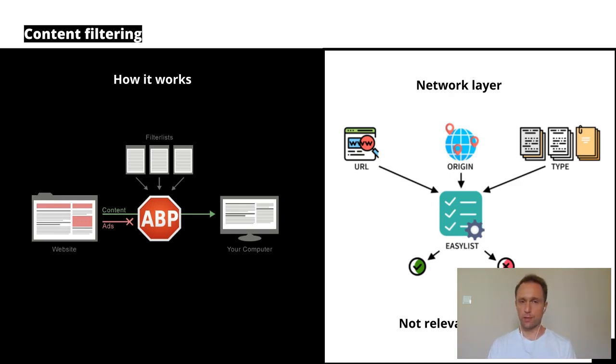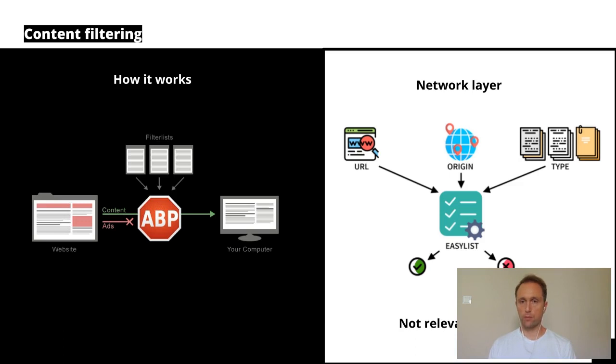Essentially, there are two ways you can block content on the web: network level blocking and DOM level blocking. Network level blocking is essentially a URL classification problem, where you have a list of URLs, maybe with some metadata for each, and you want to understand if a specific URL should be blocked or not. The key point I wanted to bring up is that network level blocking is not the use case that we see for the Web Neural Network API. So we would like to talk only about DOM level blocking.